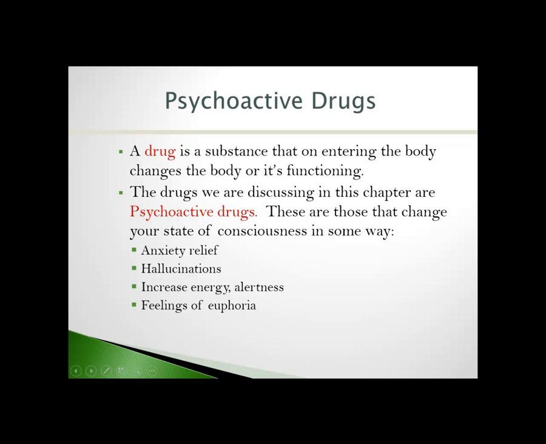In this chapter, we're going to talk about psychoactive drugs and the ways in which psychoactive drugs work. Now, psychoactive drugs are drugs that alter our state of consciousness. They differ from other drugs like antibiotics that don't alter our state of consciousness. So you can see some of the different ways that our state of consciousness can be altered.